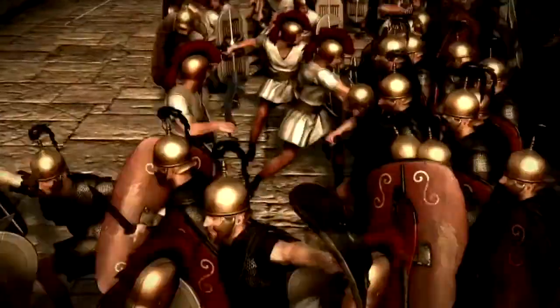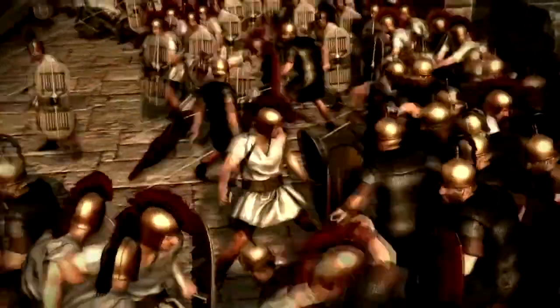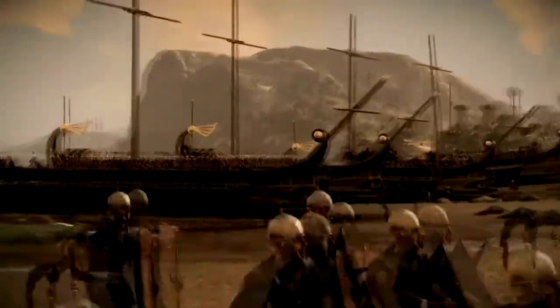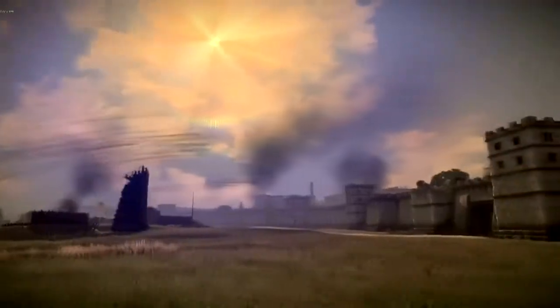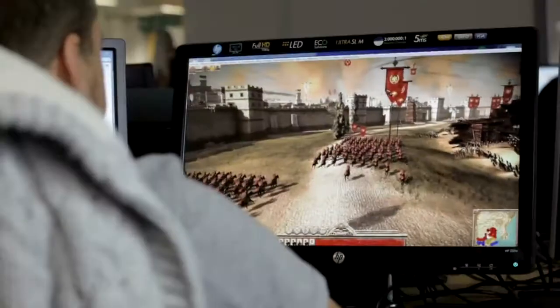The total number of units you can control in the battle will be 40, and this includes combined land and naval forces for the first time. So there's a lot more going on. There's more to see. There's more terrain to cover. There's more places to hide stuff. It can be enormously difficult to keep track of 40 units at the same time.